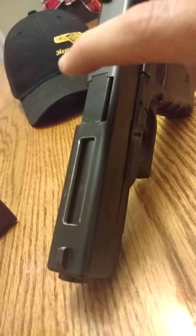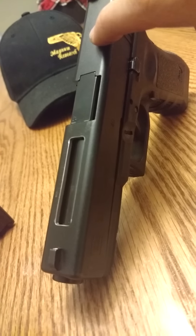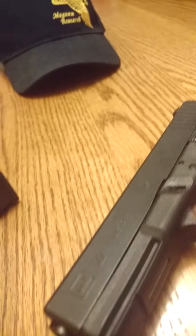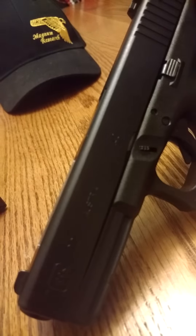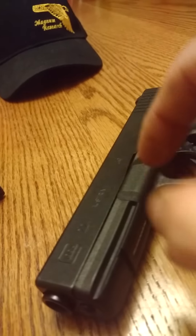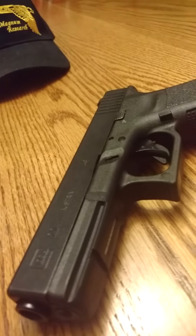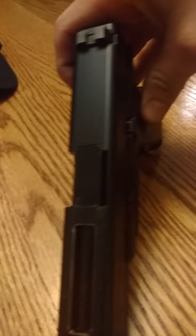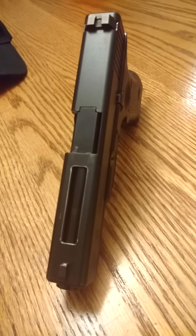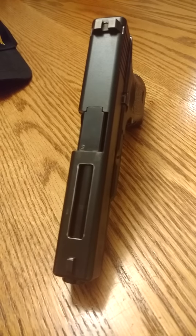I'm going to get either a copper-coated barrel or stainless steel — I'm not exactly sure. I am going back black on the slide. I think right here we'll start doing slash cuts, or we might just do one long cut. I really want to cut out the '22' and the 'Austria' markings — I just don't like them. It's going to be switched over to 9mm, just due to the fact that 9mm is the hot thing right now and all my guns are 9mm except this one.